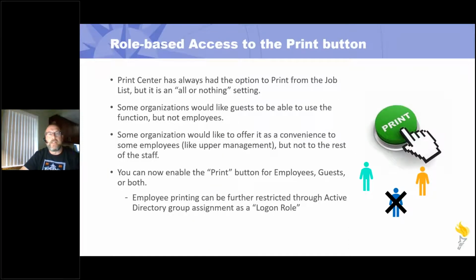So the Print Center button, we've always had the ability to print using the job list, but it's been an all or nothing setting, which was not very flexible. So what we've done is we can either allow printing for employees or guests or both. And if you're using print enablement for employees, you can now group employees into Active Directory groups and then push that group into a logon role so that when they log into Print Center, they see it if they're in the group, and they don't if they don't.